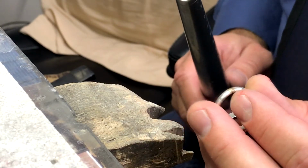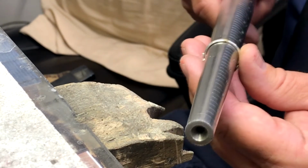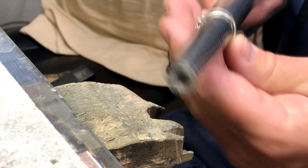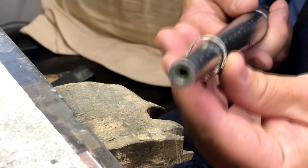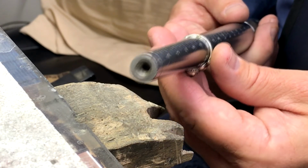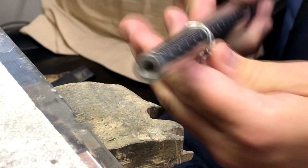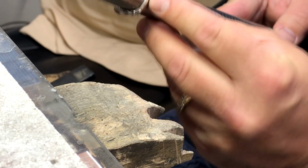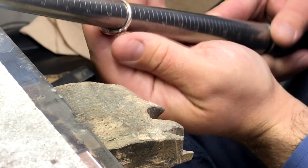Okay, we're back here at the goldsmith workbench. We've just come back from the laser welder and laser welded the ring closed. Now what we're going to do is we're going to check the size. So we said that we needed to size this ring down to a 7 from a 7 3/4. So we'll place the ring on our ring stick, and as you can see, it is exactly a size 7.